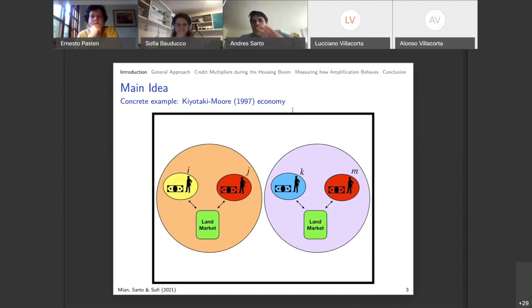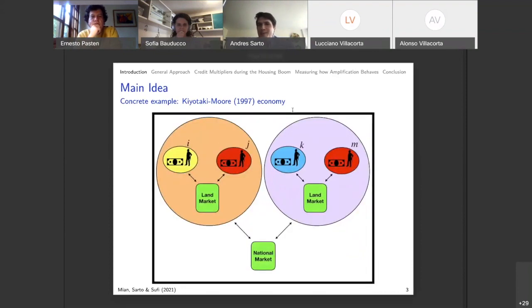Of course, you might already be thinking, well, what if there's a third market, a national market that operates at the national level? Then what's going to happen? Well, of course, we're going to miss some of the G interactions. So this is not going to mean that we're going to capture all of the G interactions, in a sense, with this specification.